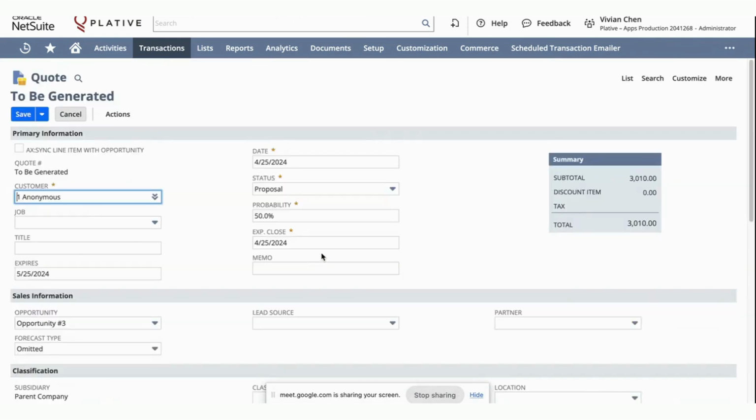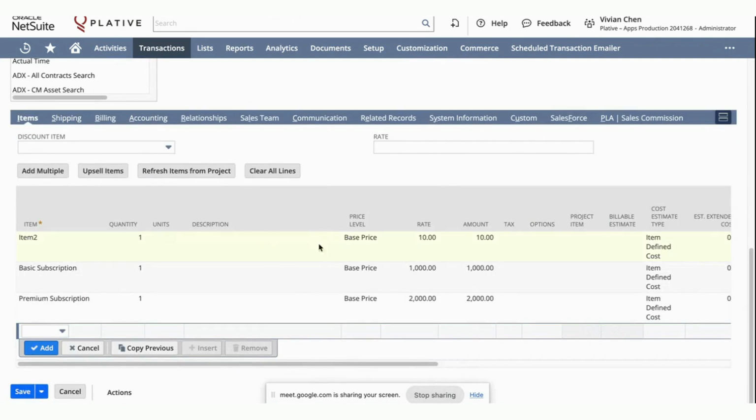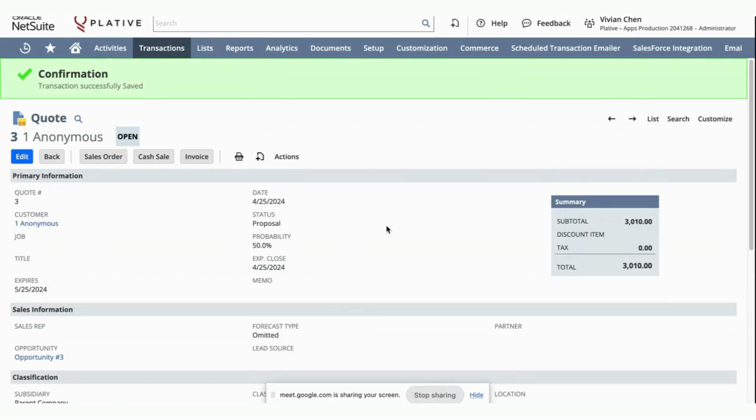Just waiting for it to load. Okay, making sure everything is correct. Everything is here, and then we hit save. So now the quote is saved. And that's it.